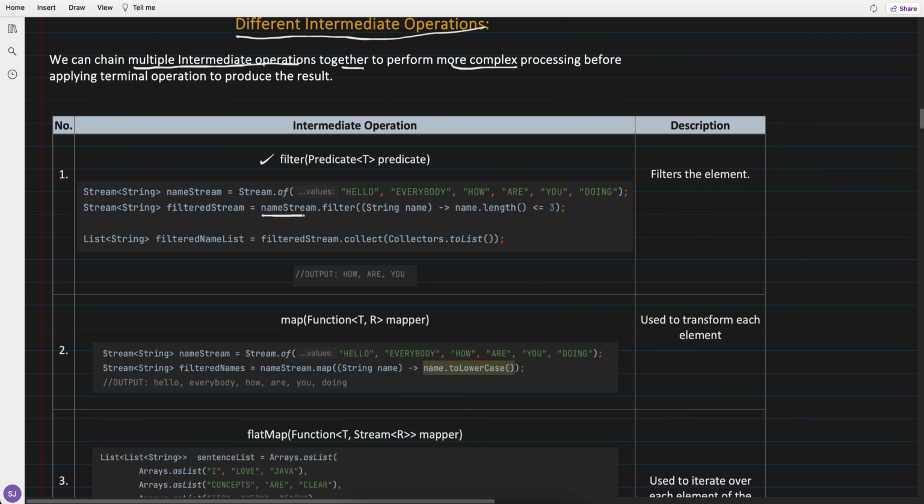For intermediate, the input is a stream, and the output is also a stream. So the intermediate operation here is filter: input is a stream dot filter.